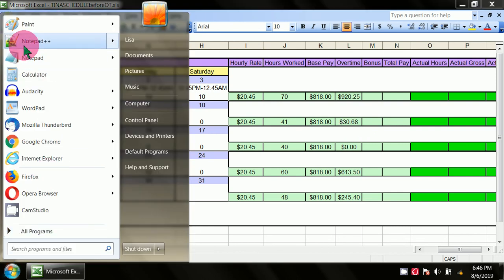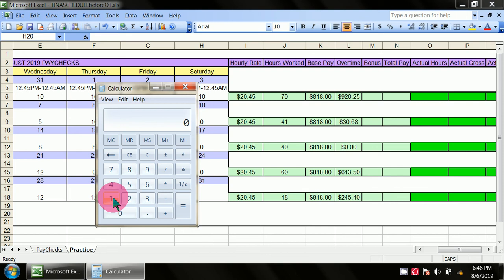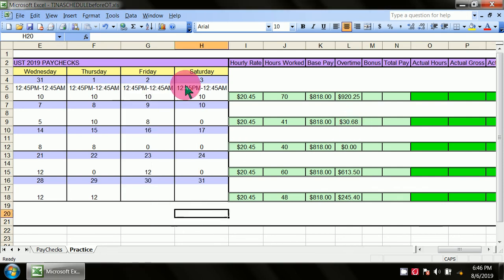Again, if you forgot, for 20 hours and $20.45 times 1.5, 1 hour of overtime is $30.675, which is rounded to $30.68.